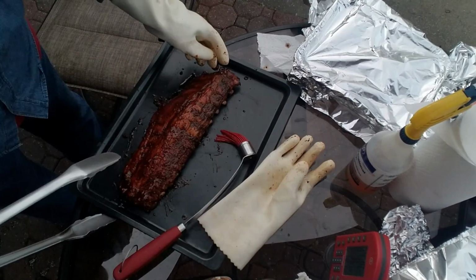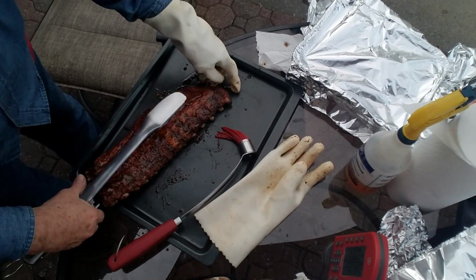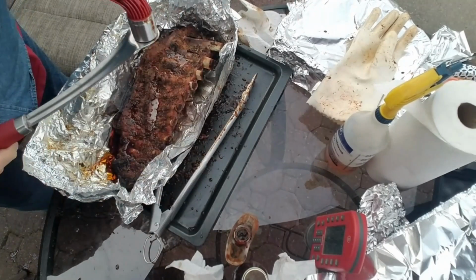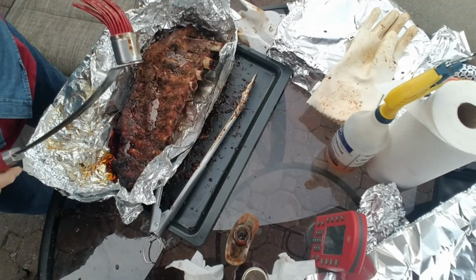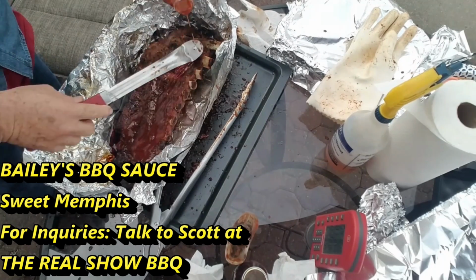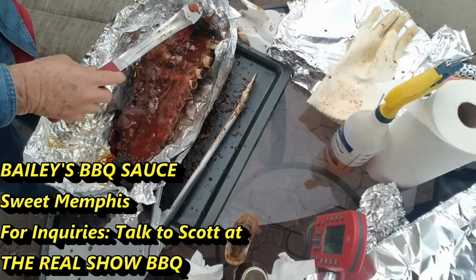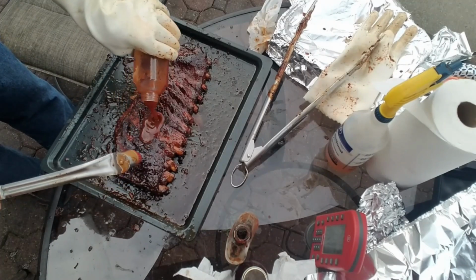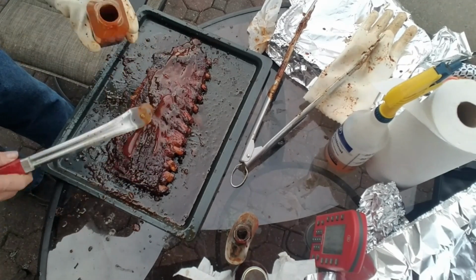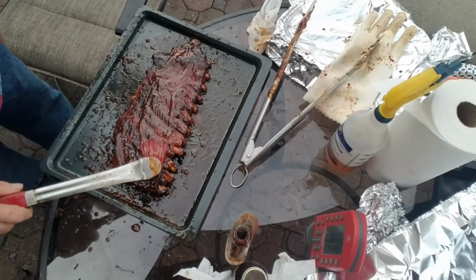That'll make it a little easier. I'll go back and get the next. We're going on with some of Scott's Bailey's barbecue sauce, sweet Memphis. This stuff smells good. Be ordering some more of this, Scott. It's just a mess, you know, when you're dealing with this. But it all turns out good in the end.